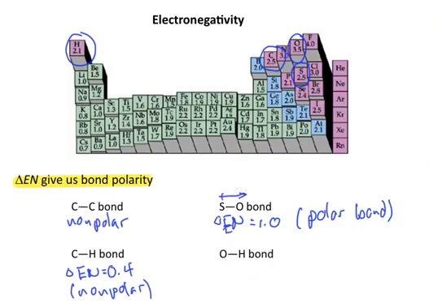How about an oxygen-hydrogen bond? Well, there's oxygen with an electronegativity of 3.5, hydrogen 2.1. So the difference in electronegativity between hydrogen and oxygen is 1.4. And so that's definitely a polar bond. Oxygen delta negative, hydrogen delta positive. And that is a more polar bond. The delta EN is larger. That would be a larger bond dipole. And so the size of the dipole can also have a bearing on polarity and molecular polarity.